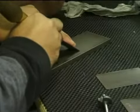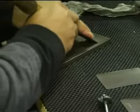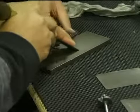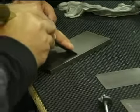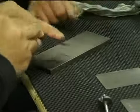I know old habits die hard. If you want to just go forward and back, you can do. And reduce your length of travel to about that much. You feel a bit more in control there, wouldn't you? And this is the fine. You see how quick you're working here? It's the fine side.